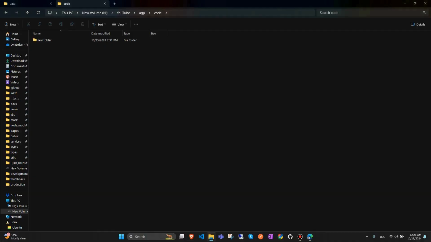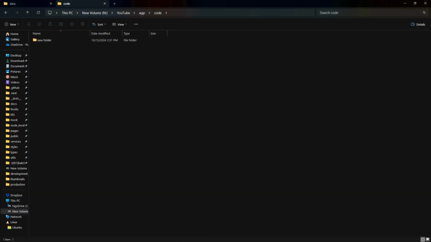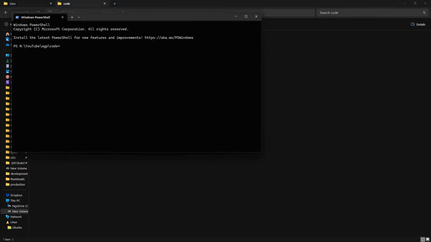So first thing you need to do is navigate to the directory where you want to create this project. Then right click and open in terminal. So npx create-react-app, and then the project name is AGP report.